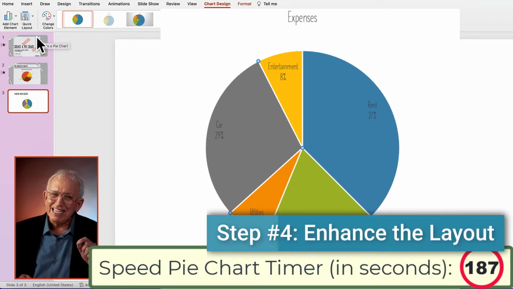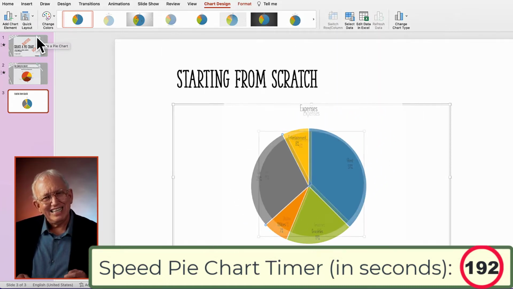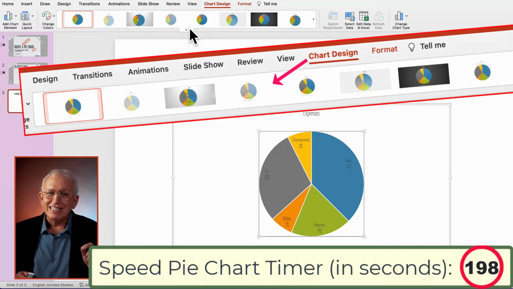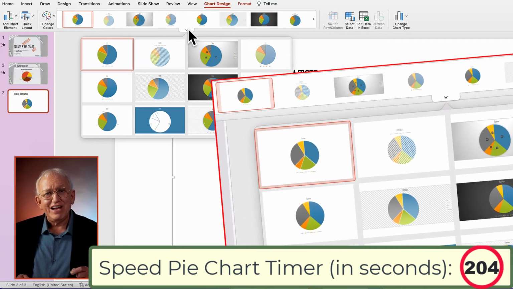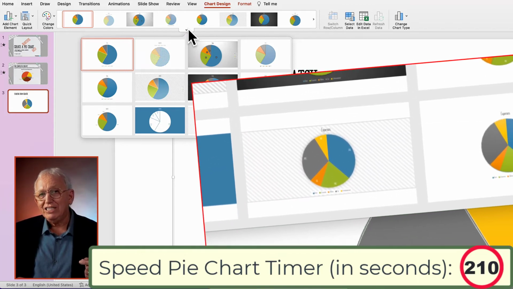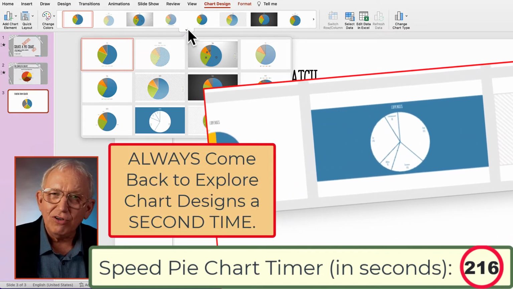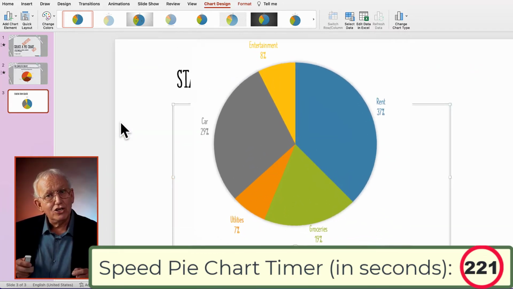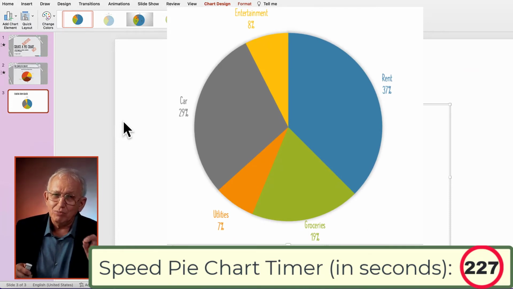But I want to customize it even more. Specifically, I don't like the labels inside. Now, start to experiment with the chart designs. It's important to know that these design offerings will change based on the existing chart. Meaning that if I had earlier elected only to show the percentages and not the labels, then all the chart design choices would only be with percentages. So choose the quick layout first, and then you can go back and refine your choices. Let's go with the choice of moving the labels and the percentages outside the slices to make them more readable.